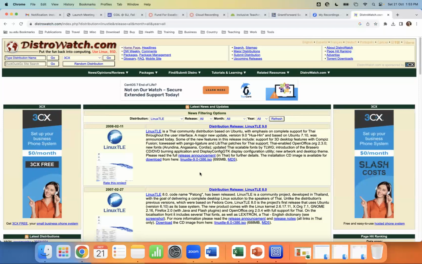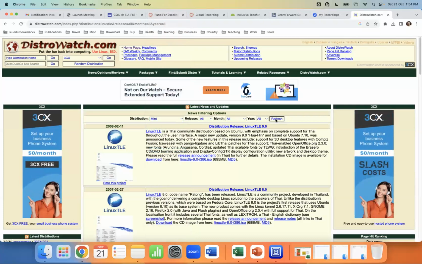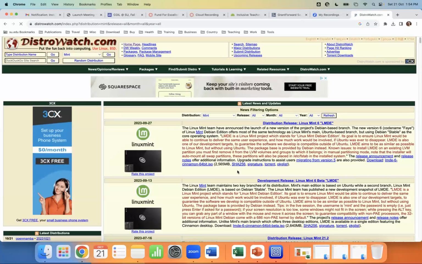As you see here, you can download the ISO image. So you can choose any other one. Let me show you another one. For example, Mint. Refresh. This is the ISO image, 64-bit, as you see. So you can click to download.